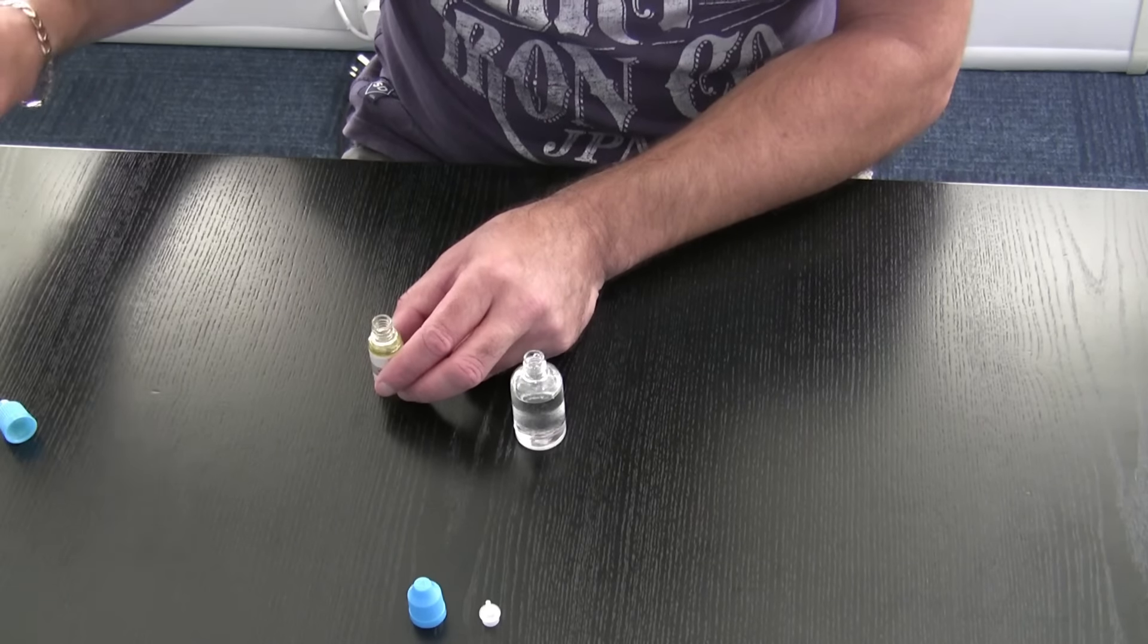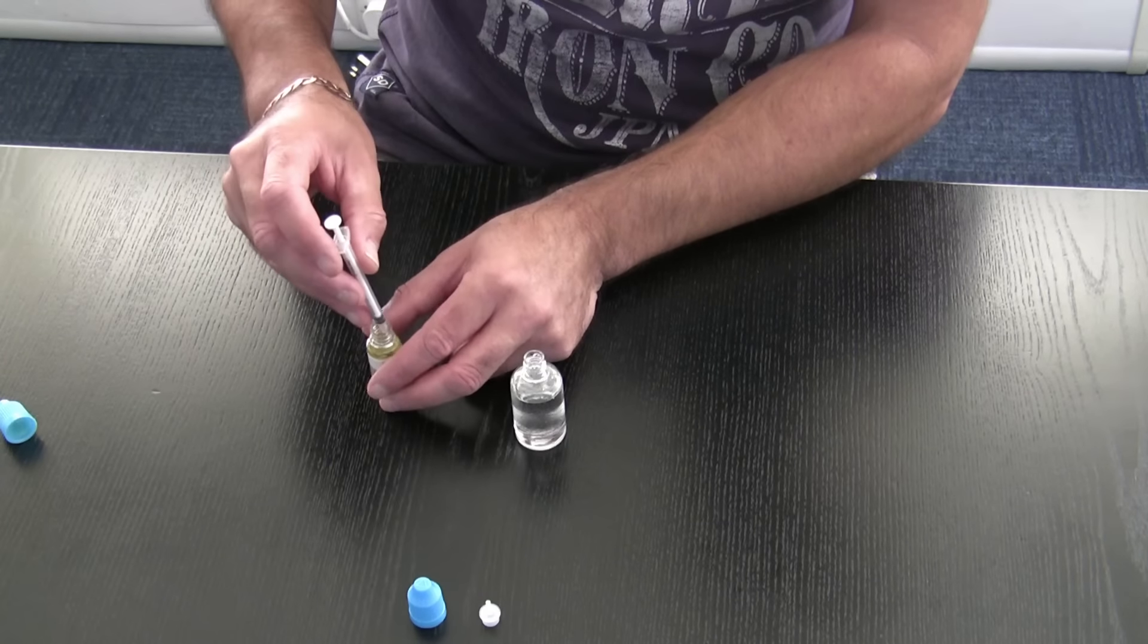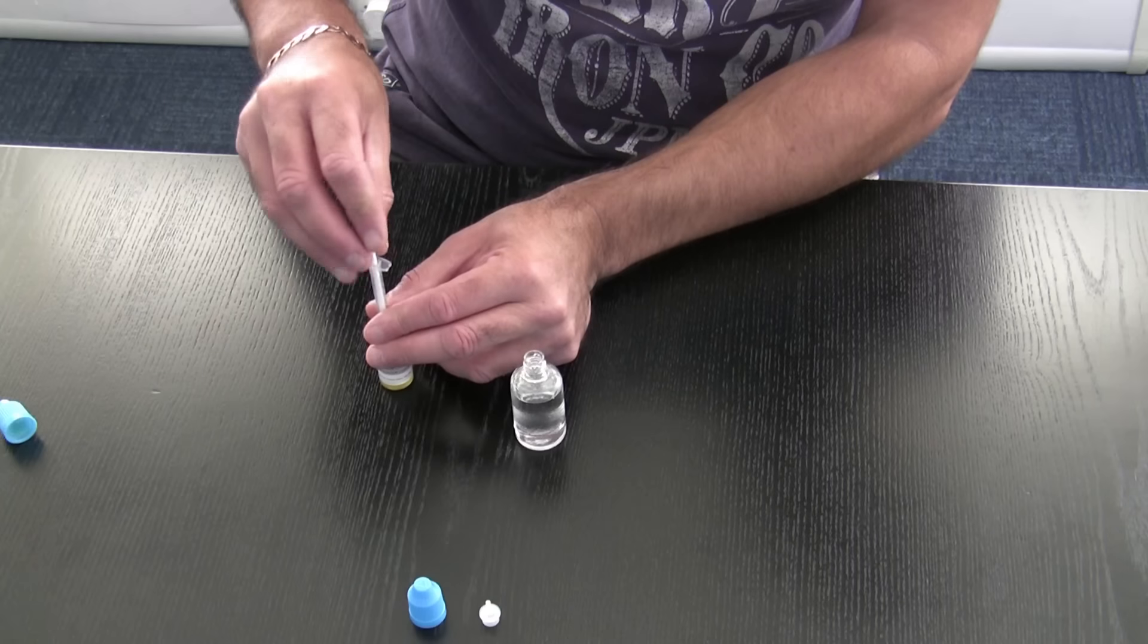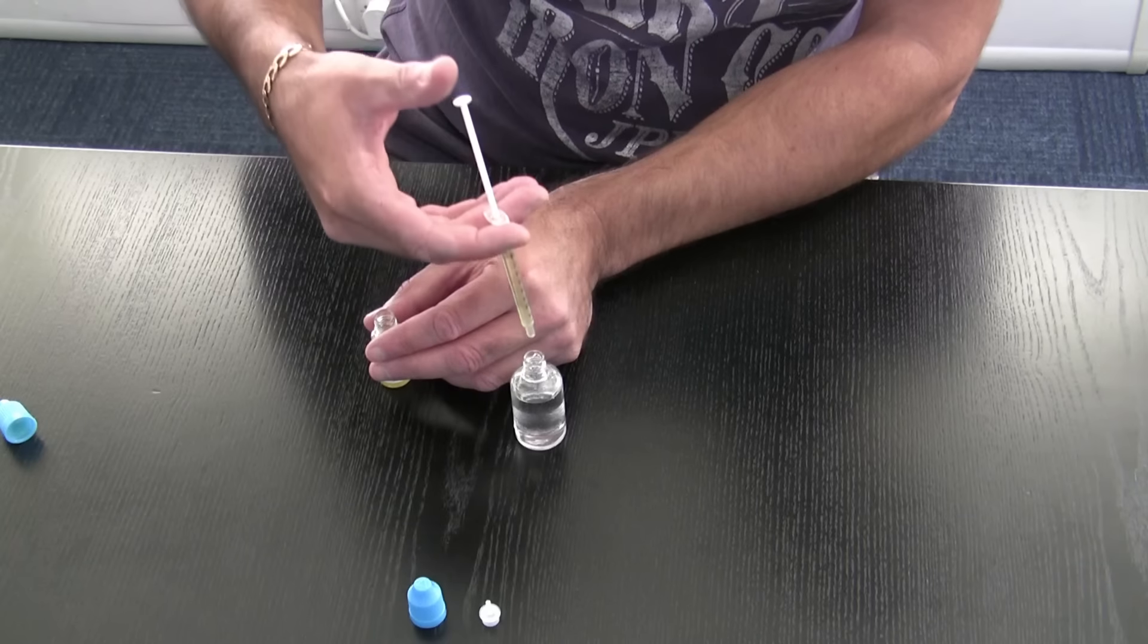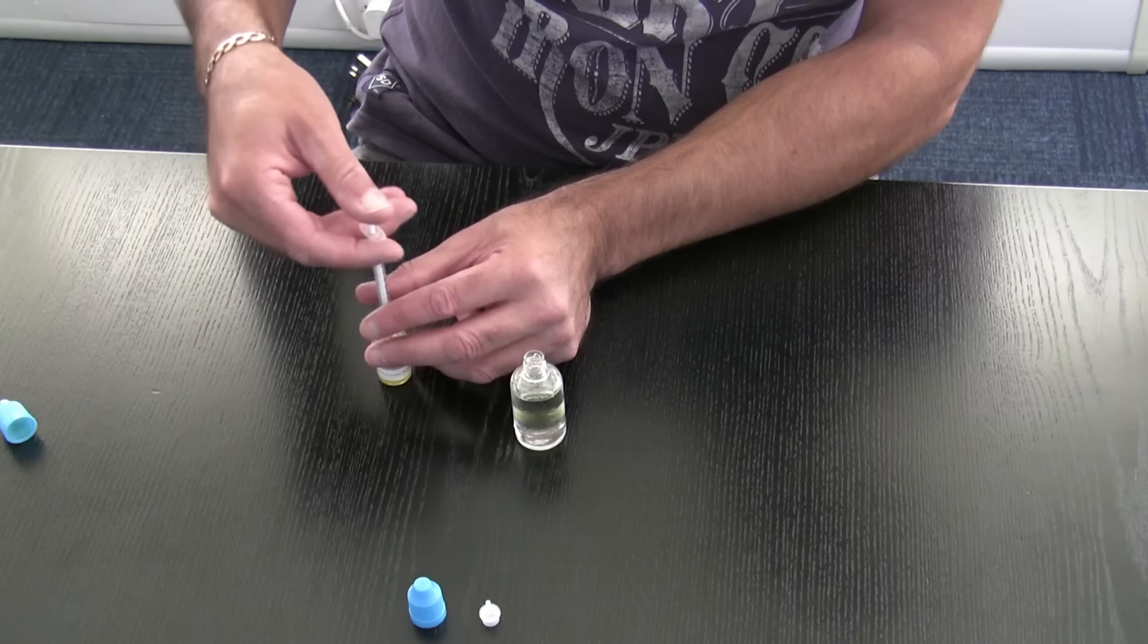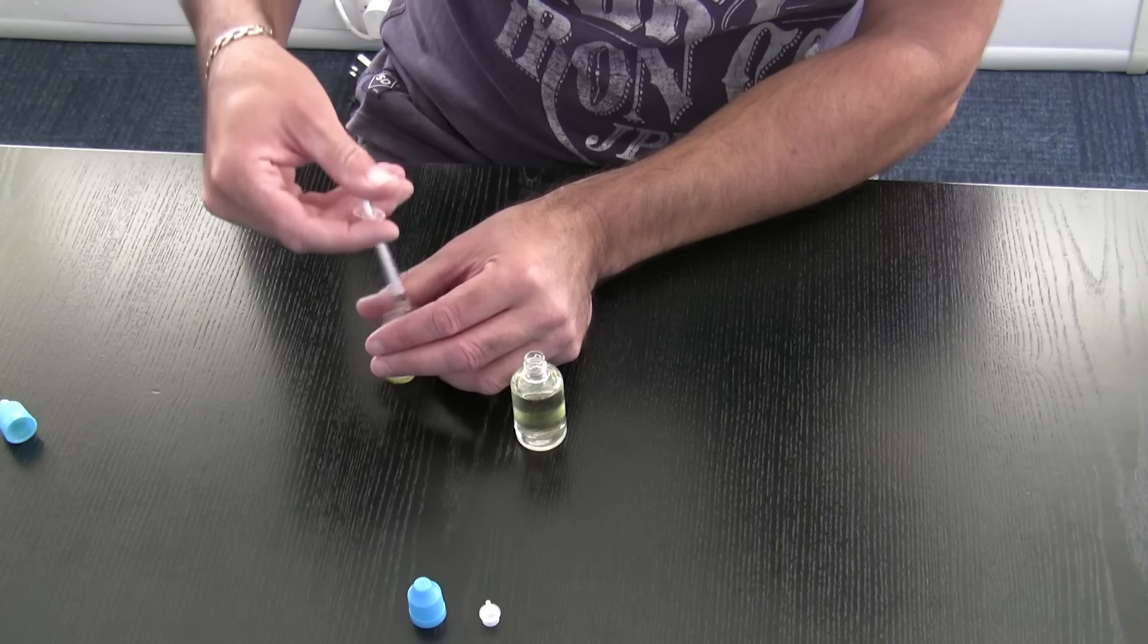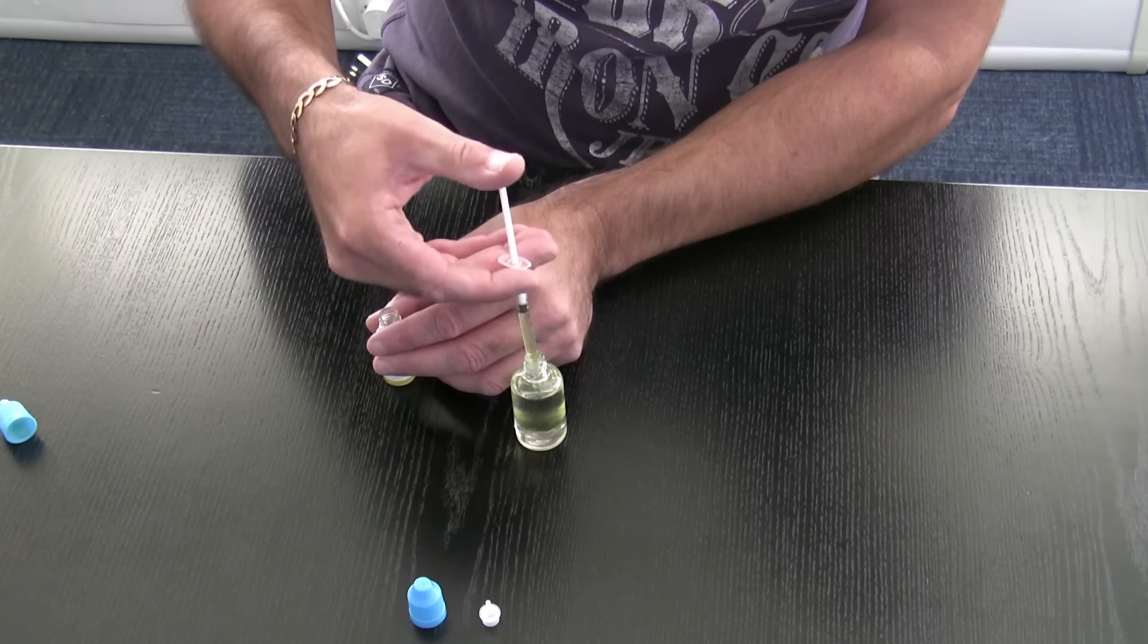The flavor we need, 3ml of flavor. We'll use a little one to get it into the bottle and we're going to need 3 of these. We've got a few air bubbles in that one, let's try again. There we go, that's 1ml. Go back for another one. There we go, number 2. Last but not least. Number 3.